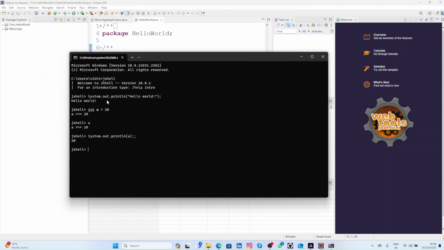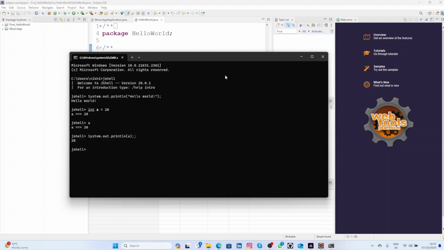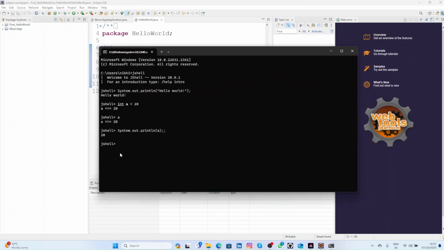This is just a CLI mode for Java to do certain operations. We will explore this later, and we will try to understand how the Hello World program runs in Java or the JRE, the Java environment.